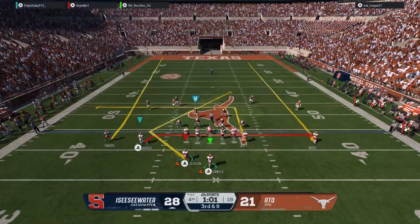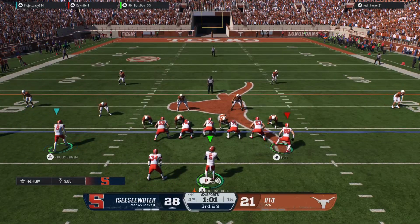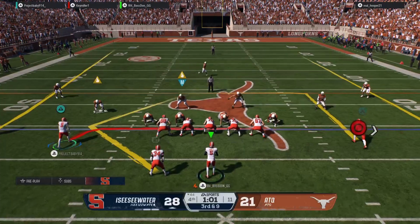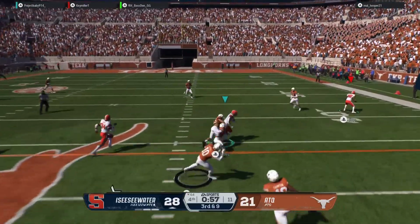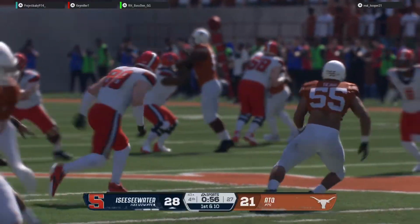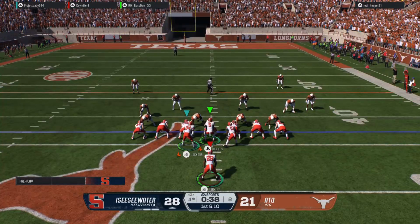The Orange with a lot of work to do on 3rd and long. Send the tight end in motion. Back to throw, it's Daniels. Grab near the marker, it's Harris. He's got enough for the first down, and that ought to do it. They ought to be able to run out the clock from here.